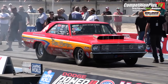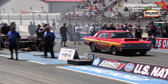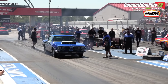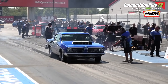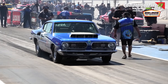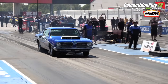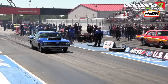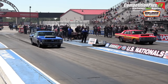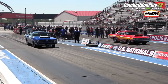Jimmy Daniels coming up in the left side. There was a time that this seemed like the Jimmy Daniels Invitational race, and Benjamin Kimberly over here on the right. Our first matchup between a Dart and a Barracuda. I know you were always a Dart guy. Is there an advantage one to the other? I don't think so. They're both basically the same car except for the shape of them. Jimmy had this thing sewed up for about 4 years. He did. The Barracudas are a little bit narrower, so they might be a little bit more aerodynamic. But if I'm not mistaken, doesn't the Dart have a little bit longer wheelbase? The Dart's 2 inches longer, yeah. So that maybe gives you an advantage as far as balance and weight transfer on the starting line.